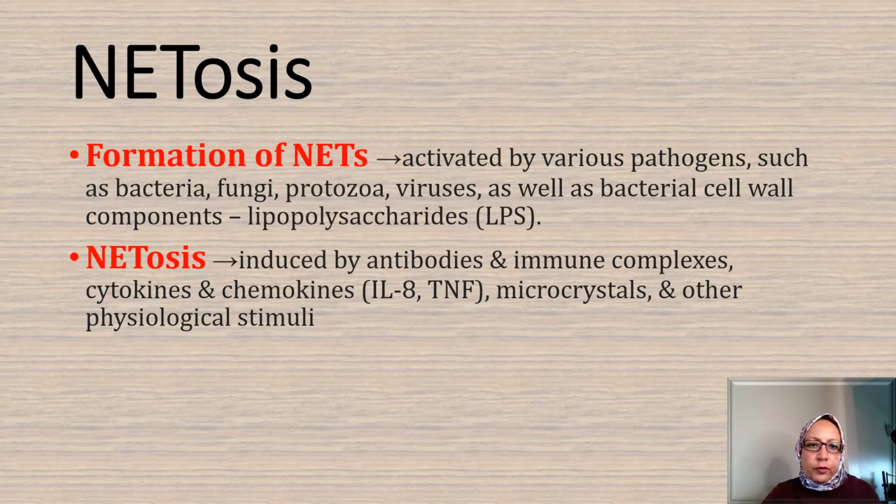The formation of extracellular nets, or the process of NETosis, is activated by various pathogens such as bacteria, fungi, viruses, protozoa, as well as bacterial cell wall components, lipopolysaccharides. Also, NETosis could be induced by antibodies and immune complexes, cytokines and chemokines like interleukin-8 and tumor necrosis factor, and also by microcrystals like cholesterol and other physiological stimuli.